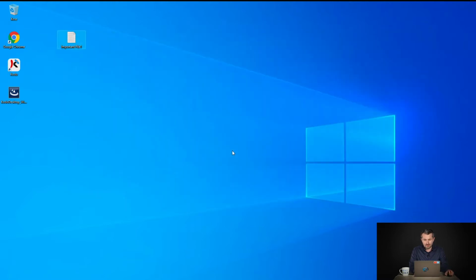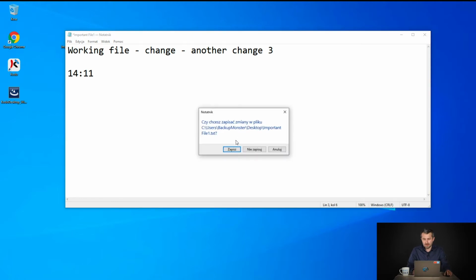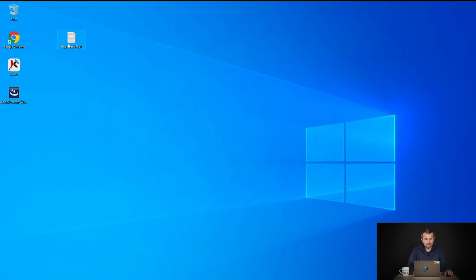I change the file, working on the file again, changing it, there is a 14:10, I save it, again another change. So I'm simulating the files that could be protected by the KODO endpoint server itself.